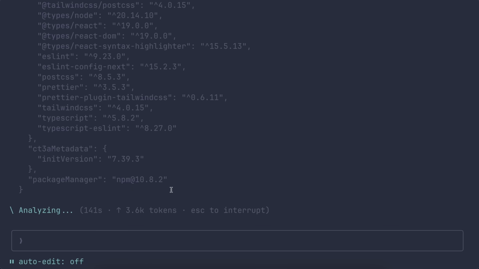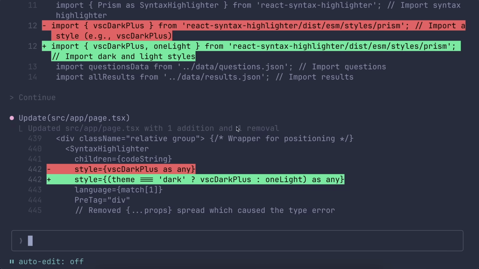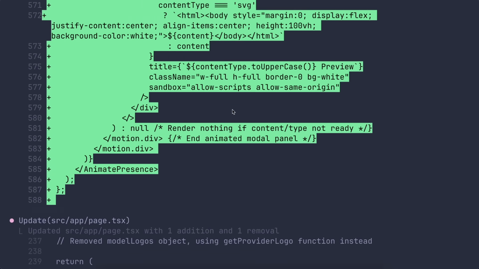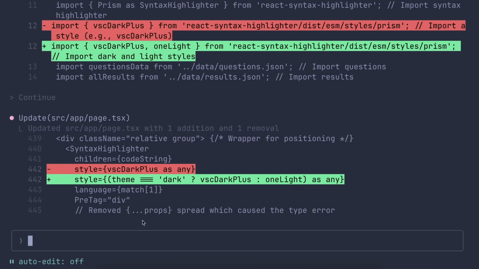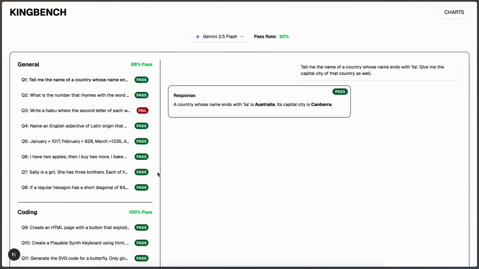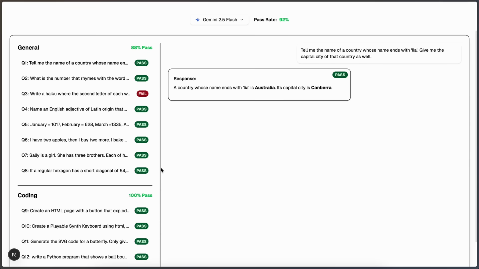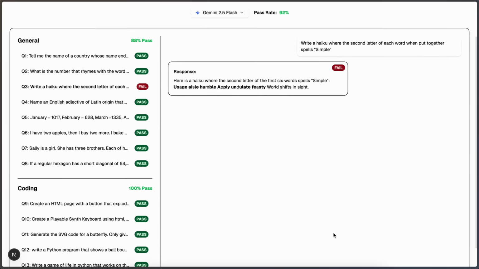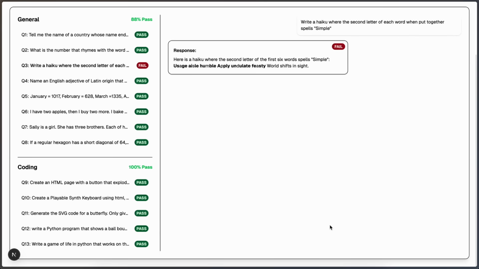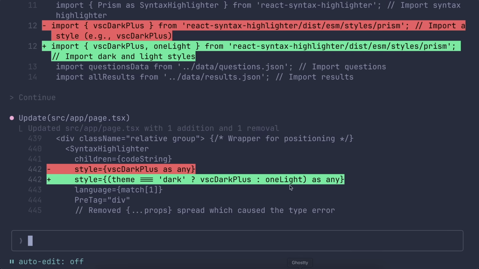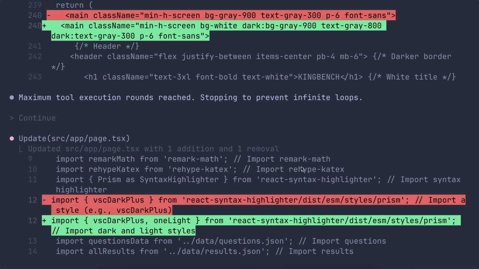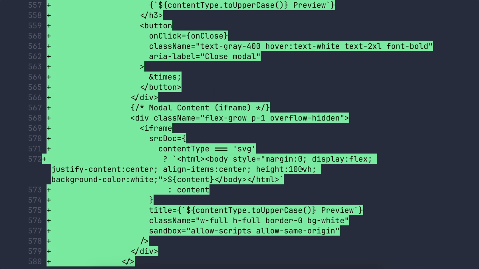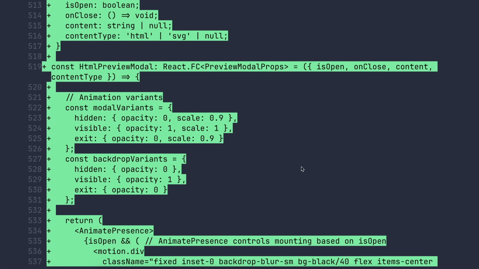In just a little bit, it will get that done, and you can see that it finished the task over here, and it is quite good. If we run it, then you can see that it did the work quite well without any issues. It implemented the stuff well, and the theme and everything works well without any issues. Most of the stuff is amazing to use. I don't find any issues with it as much.